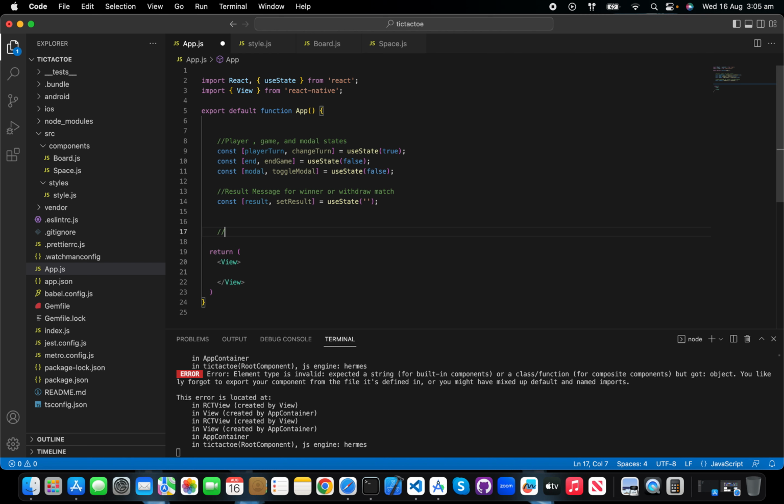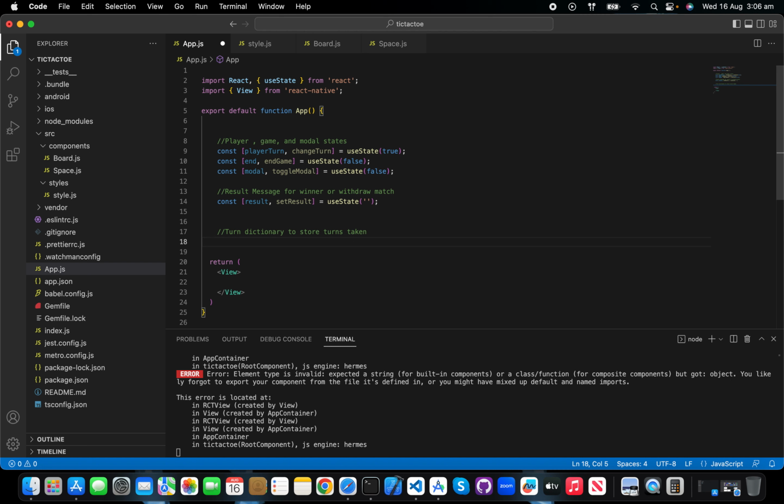Then we're gonna define what state the player turn dictionary to store turns taken. So this state will store all the turns, like if user 1 has taken his turn, then user 2, then user 3.